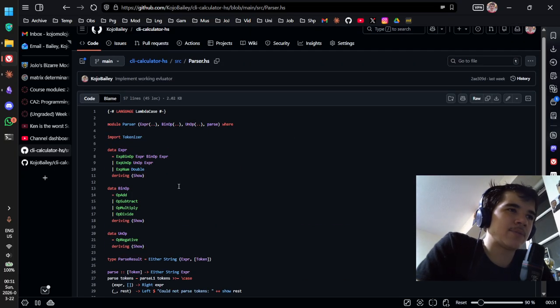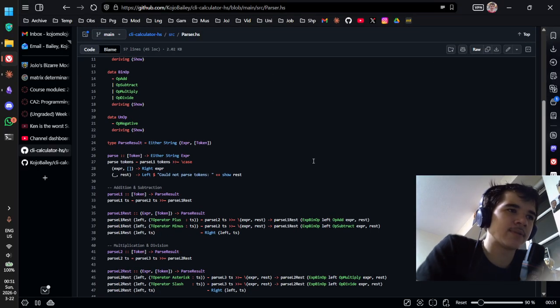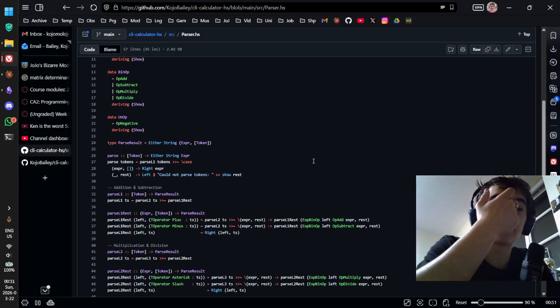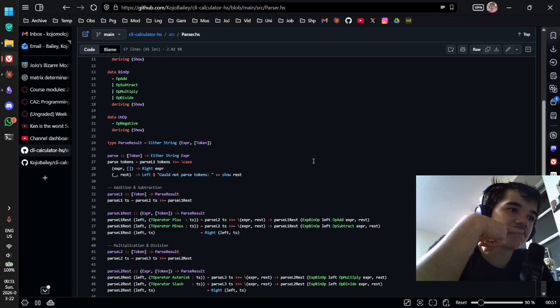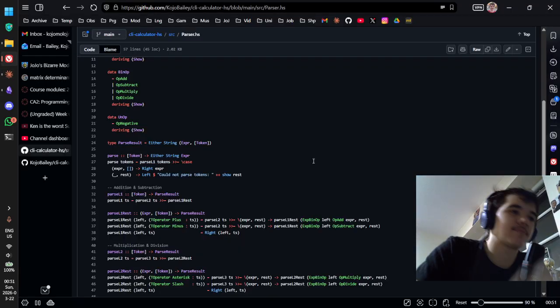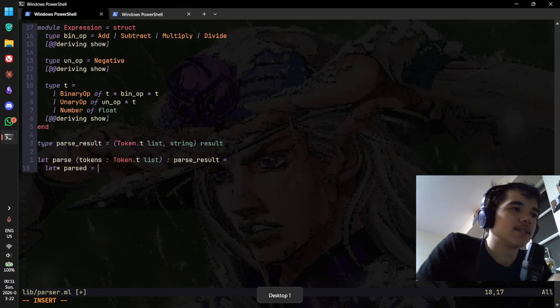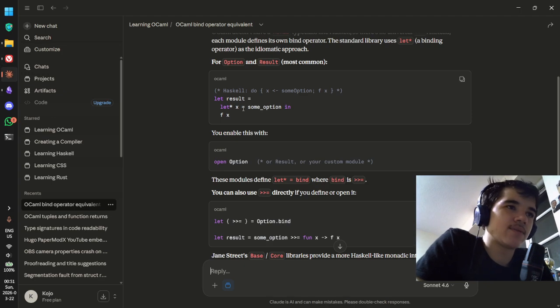In this case I'm using the lambda case, so I don't need to give it a variable name, but I'll call it parsed, I guess. Naming conventions. So let parsed, and then what?